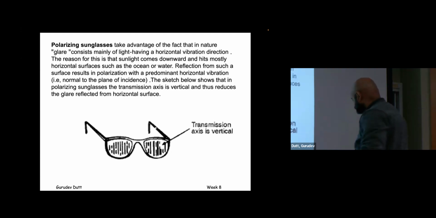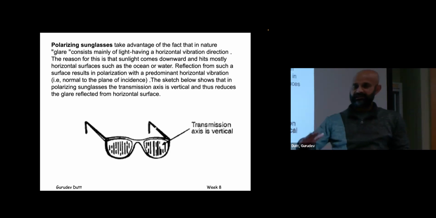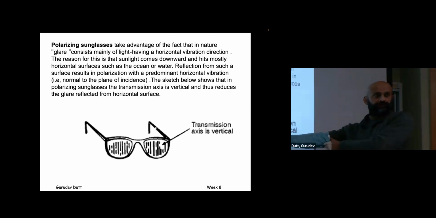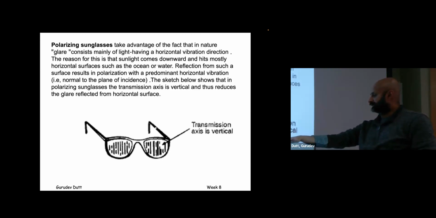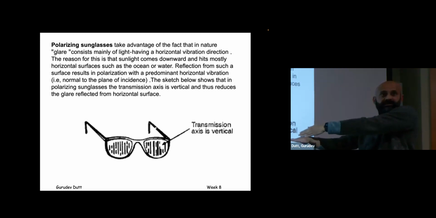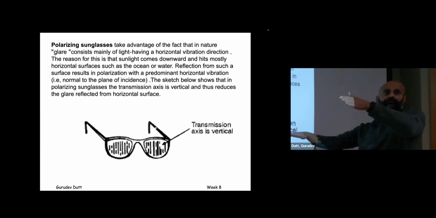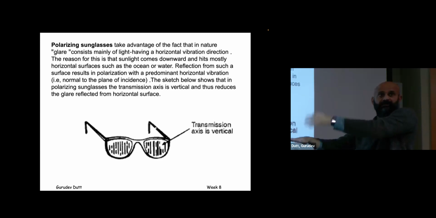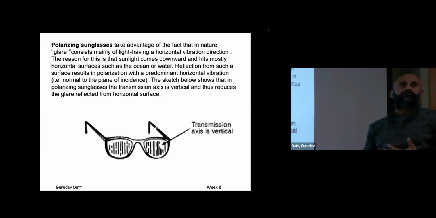Meaning, if I were to sketch it, or maybe I should just try to show it. So let's say that I am looking at the ocean, okay? Picture that, here's the ocean, and you're all looking at this ocean. And then the light that makes it through, of course, comes off of the ocean, right? And when it hits the surface of this ocean, let's say at about Brewster angle, then the light is going to be predominantly polarized vertical to that plane of incidence. Remember, the plane of incidence is now vertical, and therefore we're going to have light that's predominantly polarized horizontally. Okay, so it's going to come into your eyes more horizontally polarized than vertically polarized.